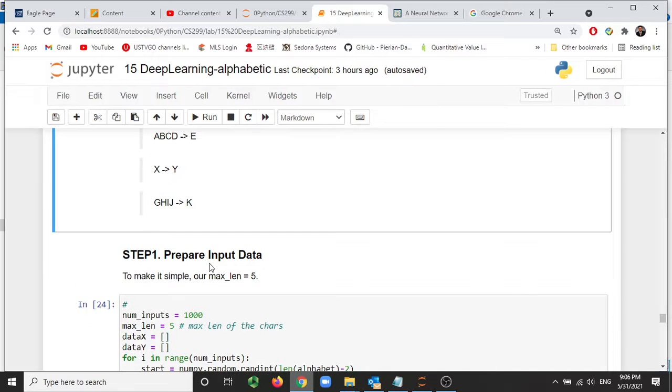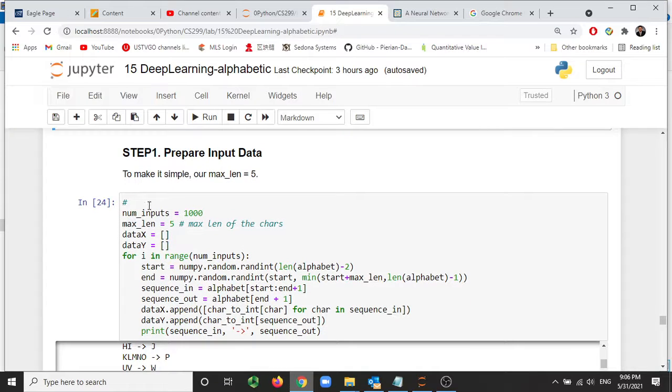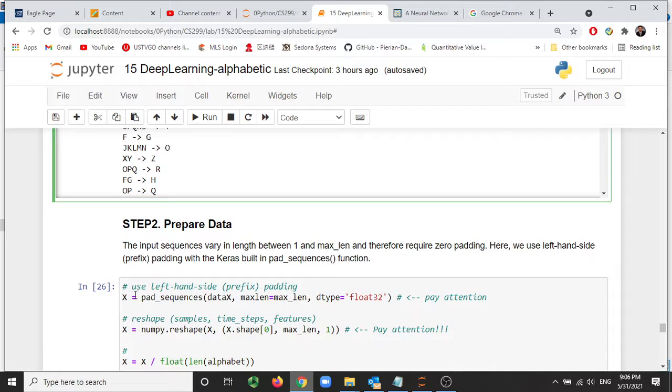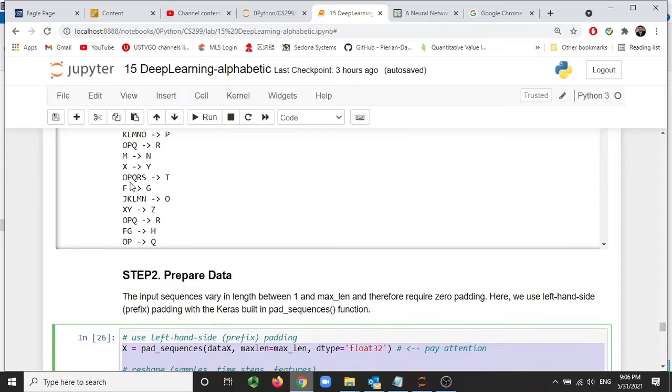And then we do another experiment. We will see if this LSTM is going to predict that very accurately. So let's try that. We prepare some random characters with this kind of mapping, and then we're going to prepare our X and Y. In this one, I'm going to reshape, but before we reshape it, we have to make sure that they're the same length.